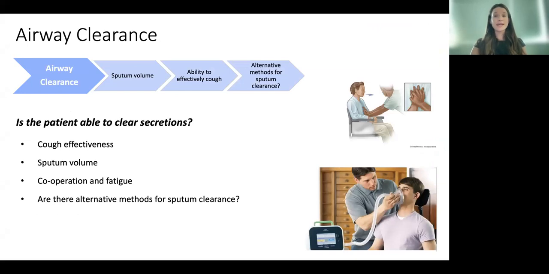When progressing towards decannulation, airway clearance is crucial. You need to consider a patient's cough. Do they have the respiratory muscle strength, the lung volume, and the glottic closure to create an effective cough? Sputum volume is an important factor, as large volume of sputum can result in increased fatigue over time and predispose the patients to respiratory failure. Clinicians can always consider other forms of airway clearance, such as a mechanical insufflator-exsufflator, here in the picture, which could guide decannulation.